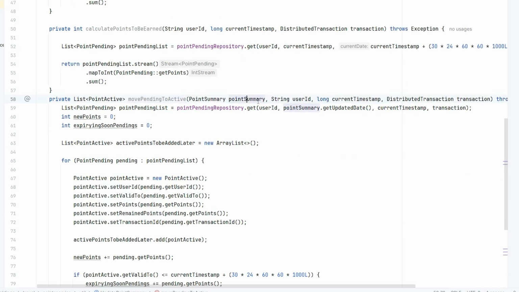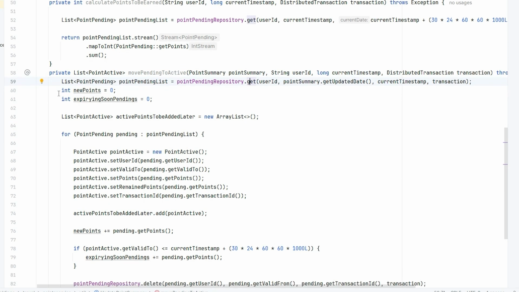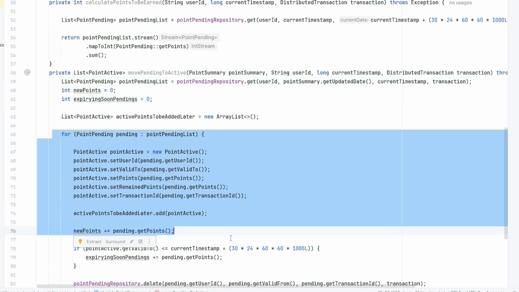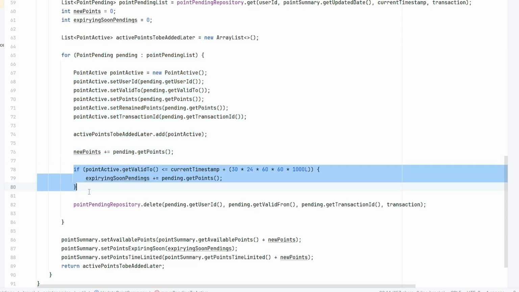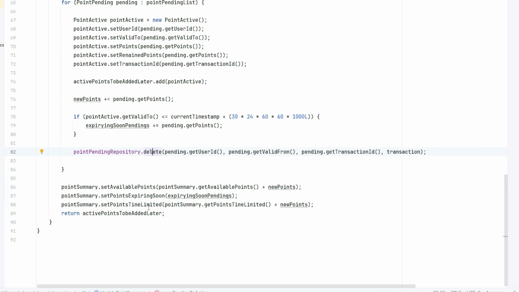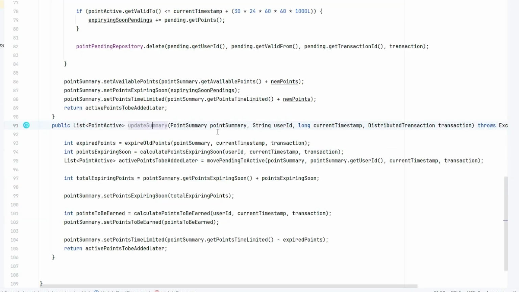Now, create a method named move pending points to active points. Create a method named update summary to update the point summary in the database.